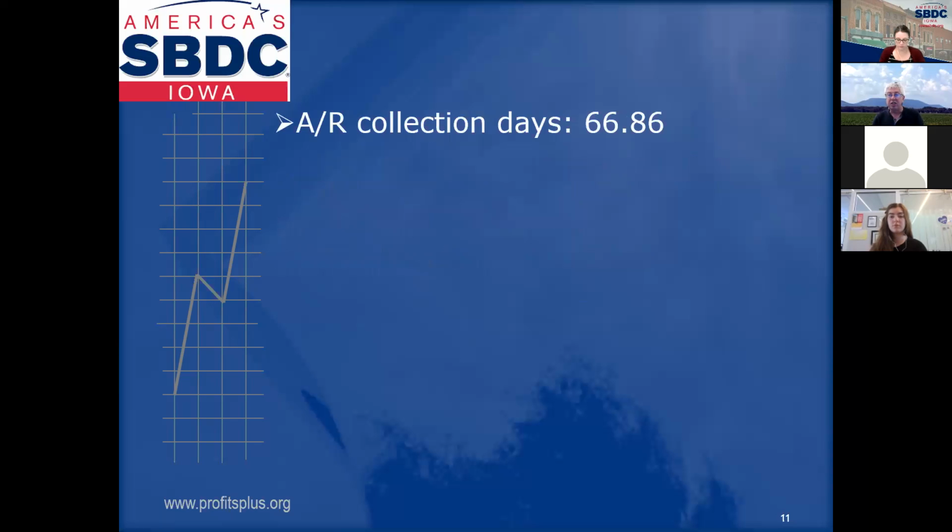The accounts collection days, again, this is for people who have charge accounts, was 66.86. What does this mean? This means that you're selling something and it's taking you just over 2 months to collect your money. You're giving your customer a 2-month interest-free loan. Add to that you bought the merchandise, have already paid for it, it's probably well over 90 days. You may think you're a business, but in effect, you are an interest-free bank to your customers, and this is costing you. Hence, this is another important number to pay attention to.